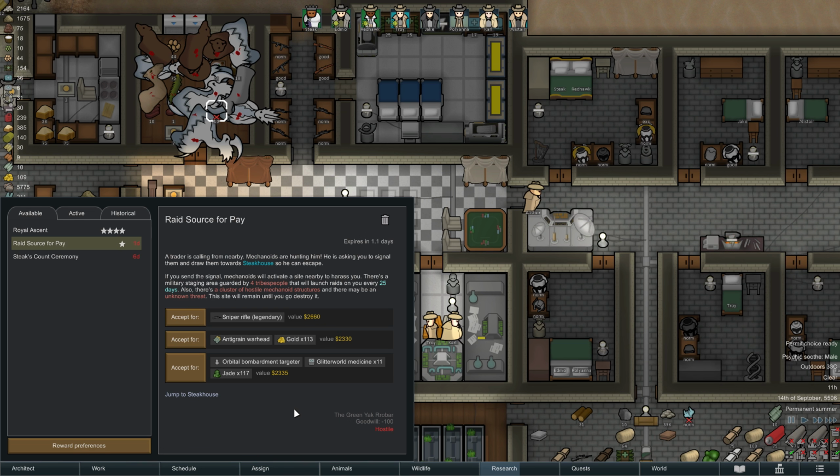days. It is only guarded by 4 people, but there are also some mechanoid structures nearby, and there is also some mention here of an unknown threat. Still, the rewards seem quite interesting, so I think we'll check this one out. Perhaps we can pick off the tribespeople without tangling with the mechanoids at all.